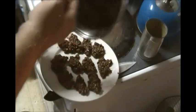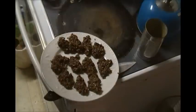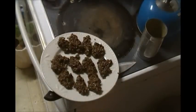And do yourself a favor. As soon as you've got them all out on the plate, on the wax paper, on your parchment paper, whatever, on your aluminum foil, you need to fill that thing right there full of water. You ain't never gonna get clean. So there you have them. We're gonna pause it now, and we'll go in the other room and let these cool and come back to them.